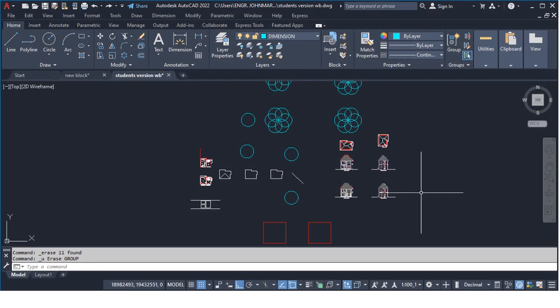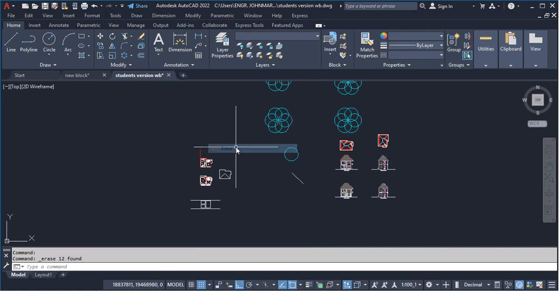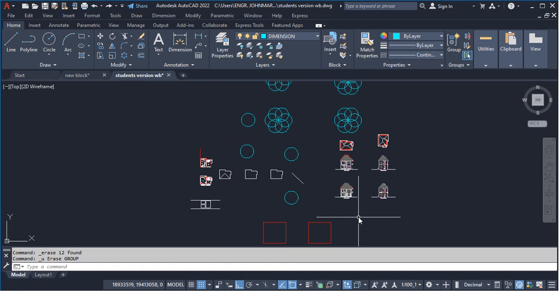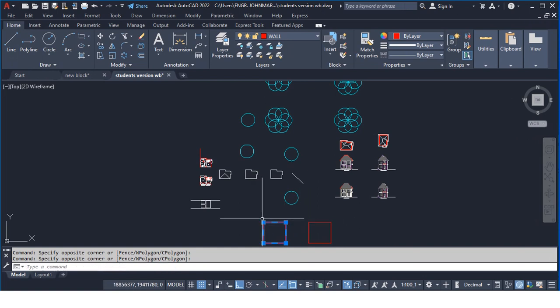In selection, most AutoCAD users love it when they can select multiple objects and then execute once. But in a case whereby you select one object and try to select the other, the previous selection goes unselected. You select one. When you select the other, the previous one goes unselected.